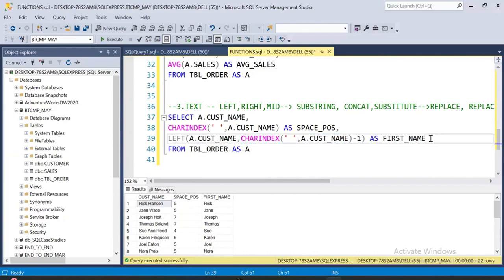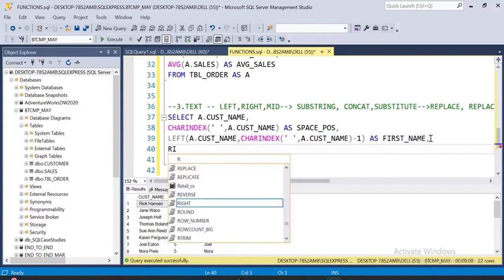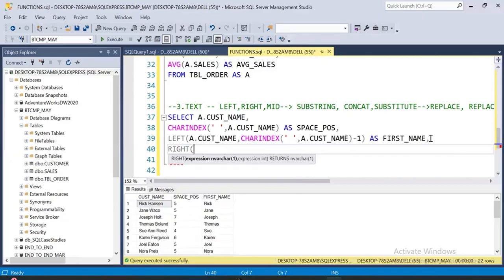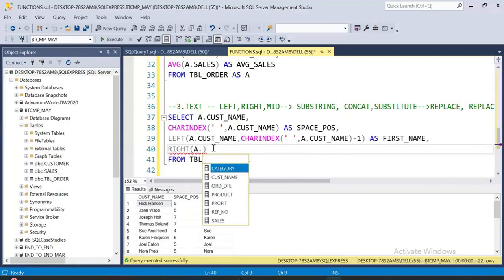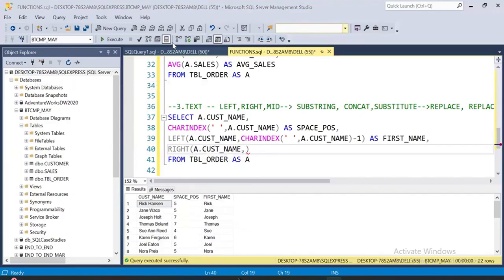How can I get the last name? Right. And okay, a dot first name, plus 1. Now what should be the logic that I should be applying over here if I want to get the last name? Correct: total length minus position of space.